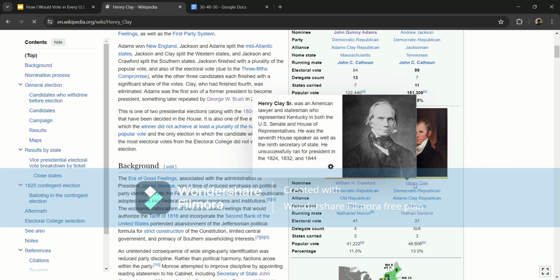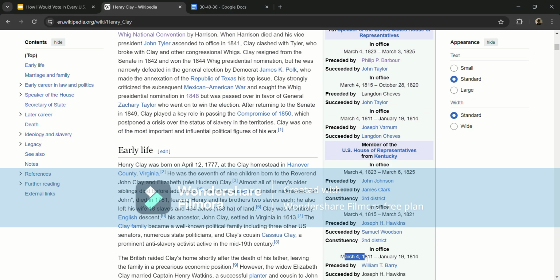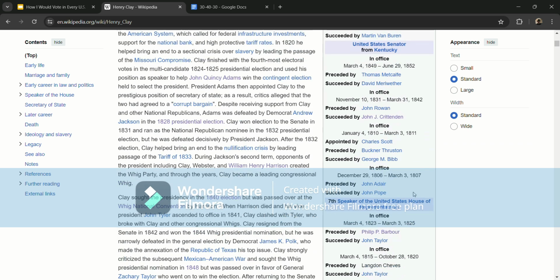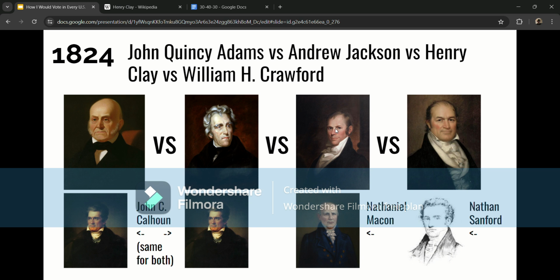Henry Clay was the Speaker of the House at this time. He was actually voted Speaker of the House when he took office, and he held that position on and off for roughly 13 years, which is very impressive. Prior to that, he was very briefly a senator from his home state of Kentucky, which is also very good. So this man has a ton of legislative experience right off the bat, and he would only get more and more as we get further down the line. You'll see that as we get there.